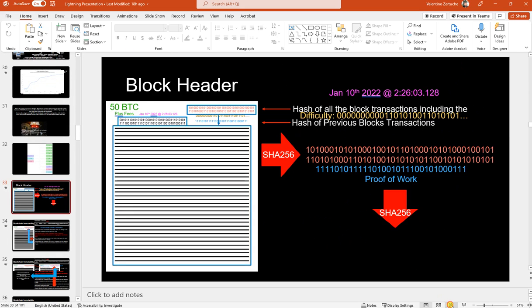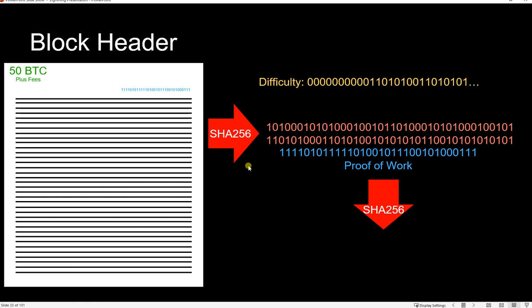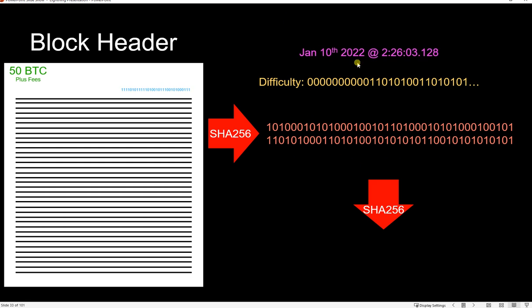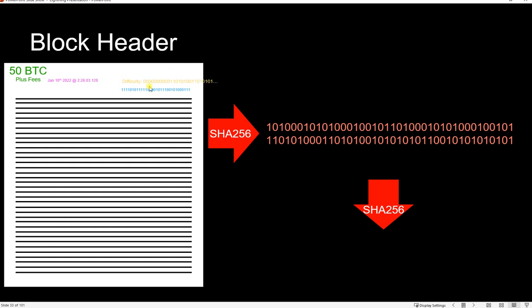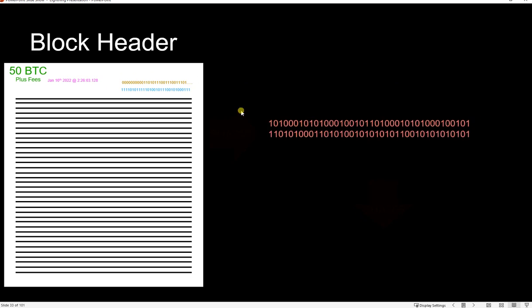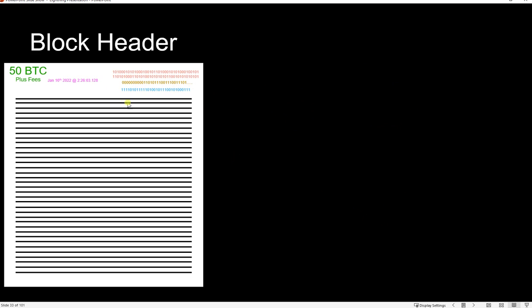But to finish up our blockchain, so now you understand the block, all right? But we haven't quite understood the chain and how all that works together. So on top of the block, we have what's called the block header. That's that blank space up here, all right? We're going to throw in the dates. We have some dates and times. We're going to throw the difficulty into the block because we're always referencing the difficulty to see if we matched it with our proof of work. And of course, we're going to put the hash of the block in there.